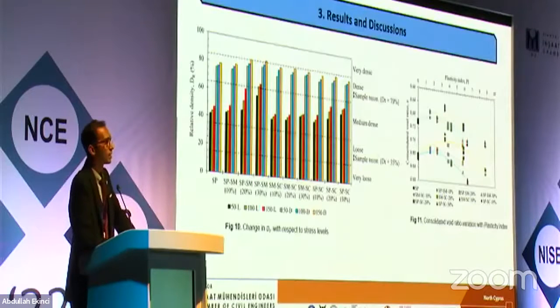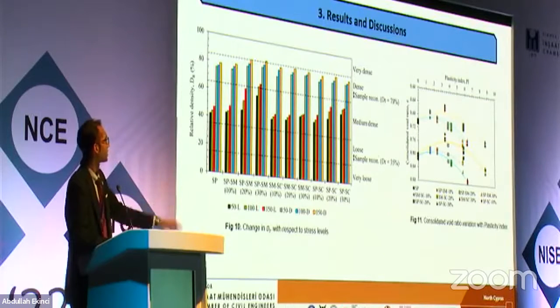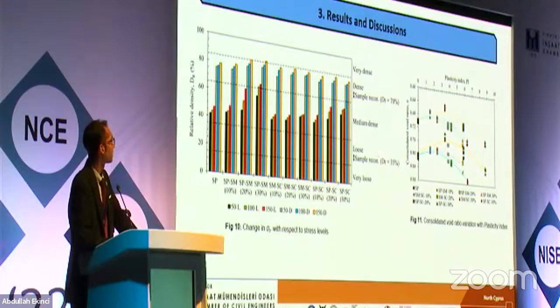So coming towards the analysis part, we can see that when the consolidated relative densities were calculated, with the addition of the plastic fines, it has shown much higher compressibility, and the states have been completely transformed into the denser states. And we can see a variation, especially in figure number 11, when we compared with the plasticity indices, that as the PI value increased, the consolidated void ratios also increased as well.